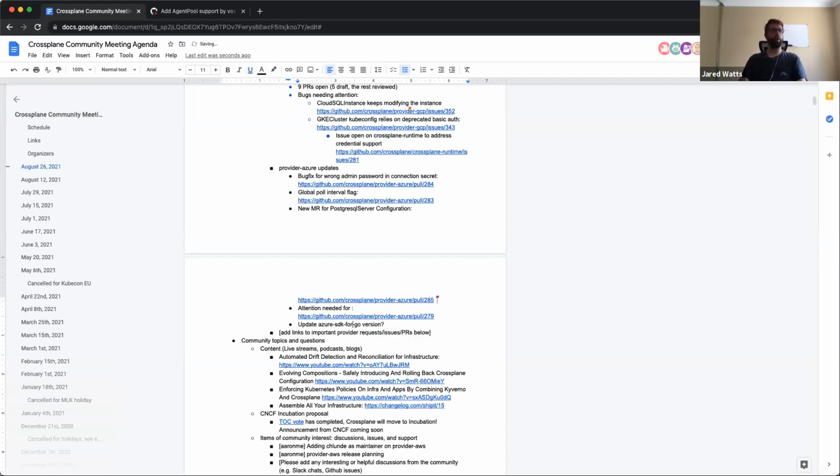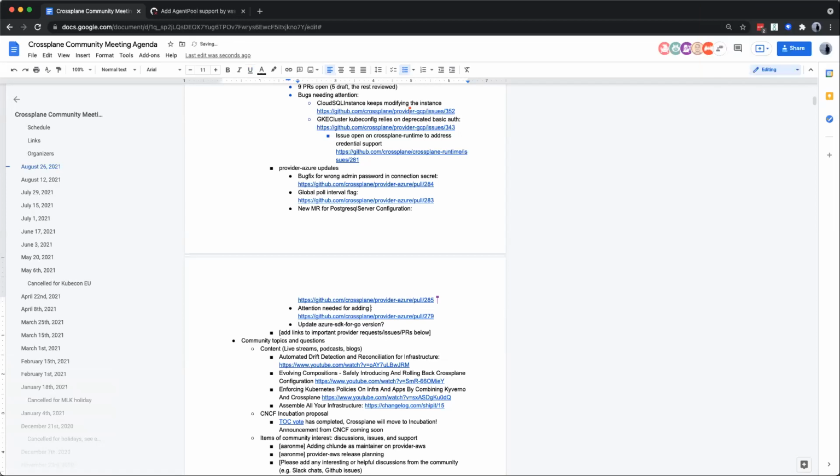Okay, and then Alper, you had a note here too about maybe updating the version of the SDK for Azure. Yes, I observed that we are using an Azure SDK for Go. The version looks like to be from 2017. There's a new version of it. Maybe we can discuss whether we should update it or not.